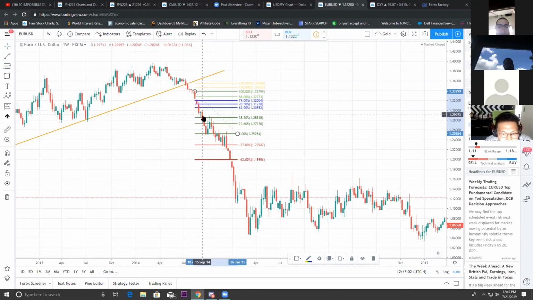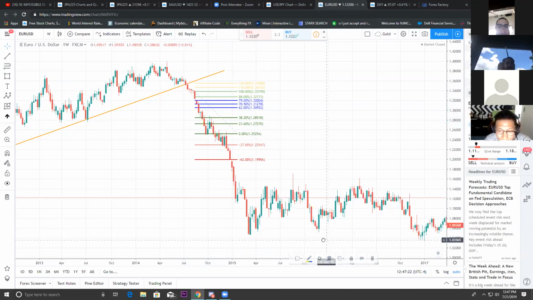So on the weekly, I did this. This is if we're starting on this day, and then I see that okay, it stopped. It has an exhaustion candle, like it'll stop going down for a while, and it has 2 weeks of exhaustion, right? It goes back up, retraces, hits the 38.2. Didn't even bother hitting the 79, 70, or 62, and then just went straight, just flushed. And then all of this.